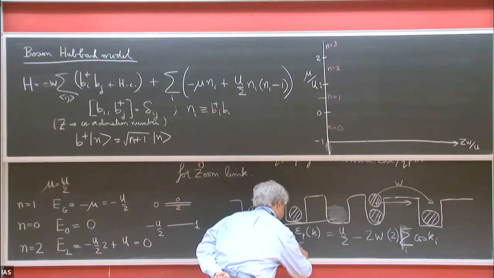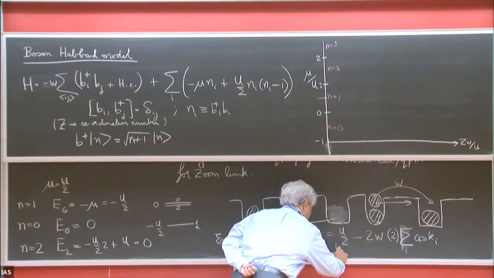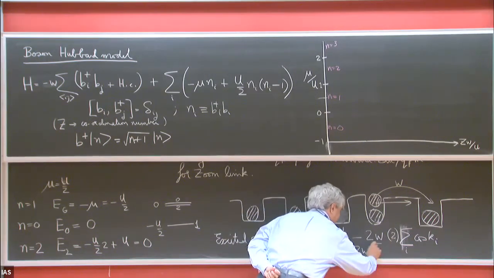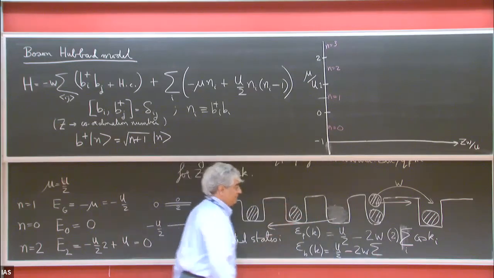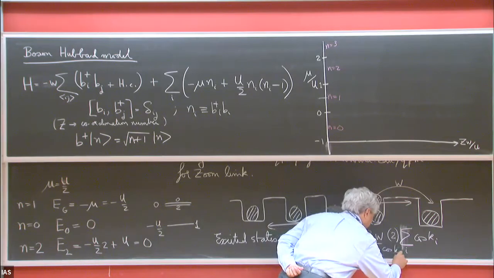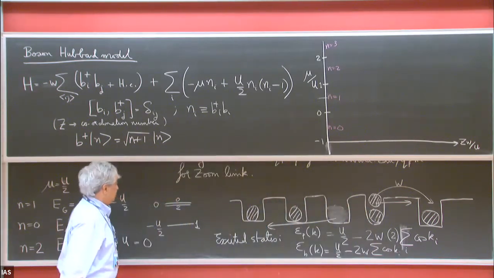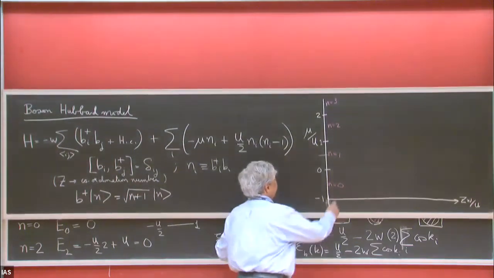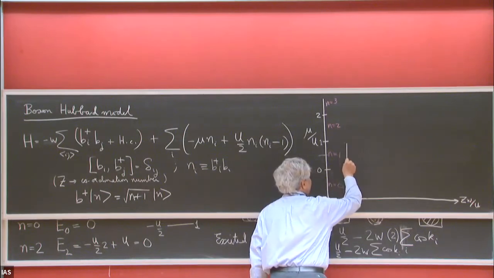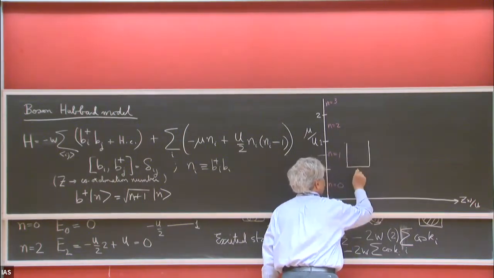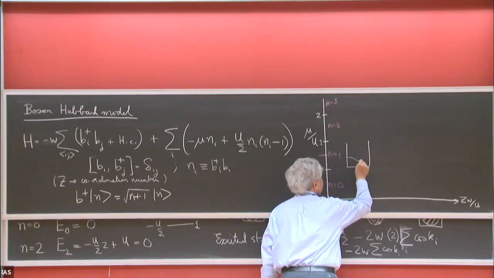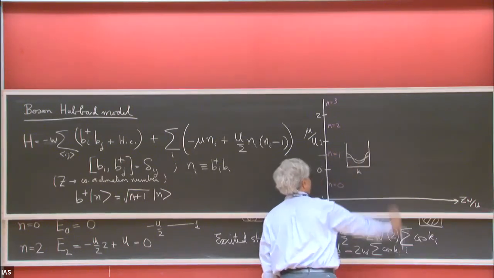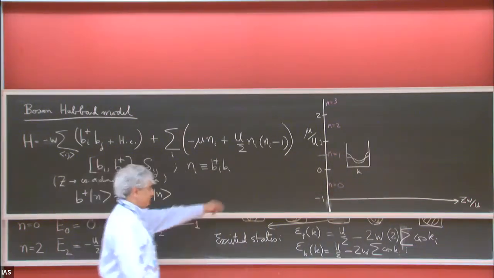And there'll be hole-like excitation, which will also cost energy U over 2 minus 2W, but this factor won't be there because you're going from (0, 1) to (1, 0), and cosine k_i. So if I draw the excitation spectrum in a band, let's try it over here. So this is some band K. There's a particle-like band, a hole-like band, and a particle-like band, which has a bigger bandwidth. Okay. At least near this point.